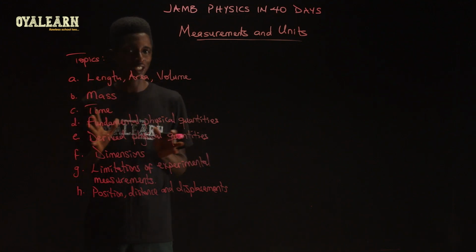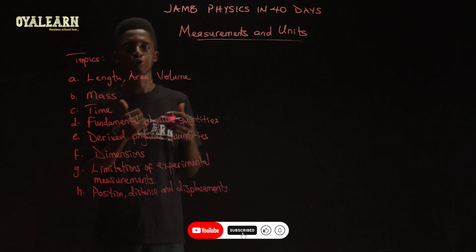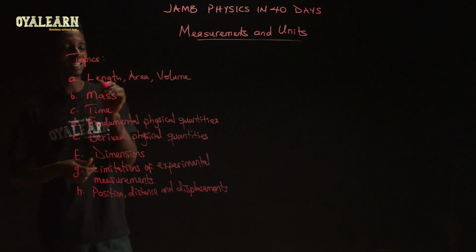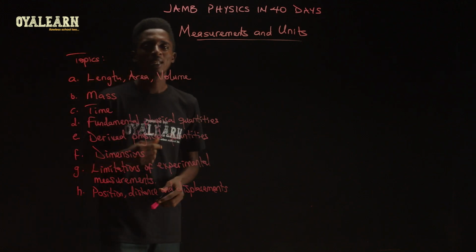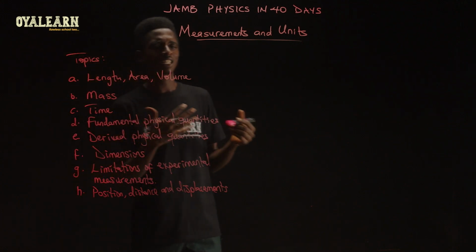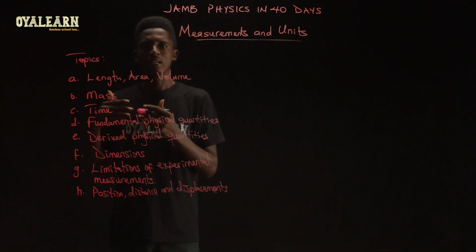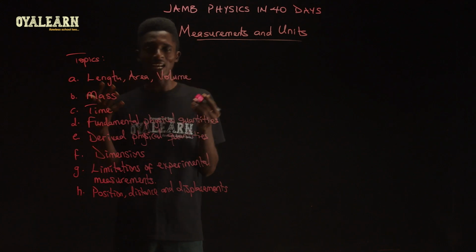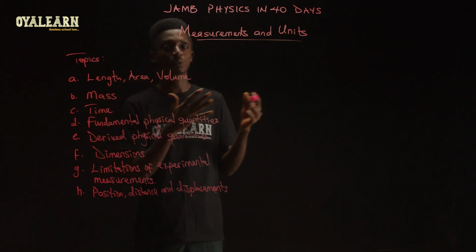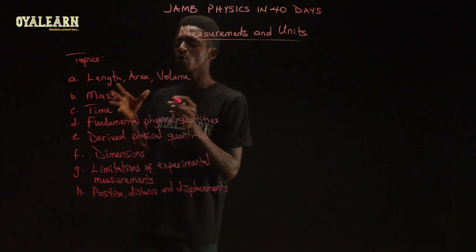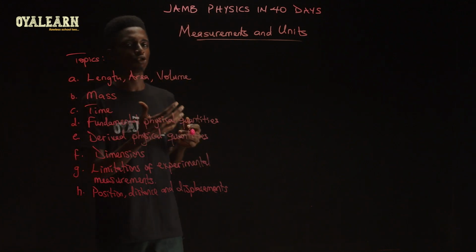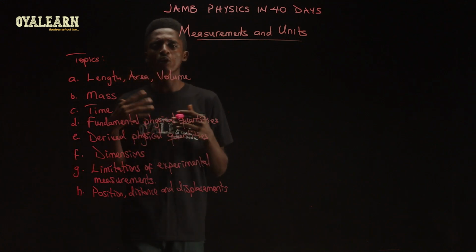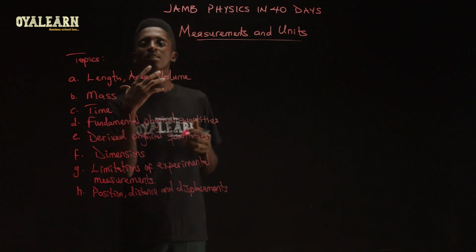So we are having a crash course here before we then go on to solve past questions on this topic. Now, the first thing we're looking at here is length, area, and volume. We are not looking at this from the mathematical aspect, but from the physics aspect. Remember that in physics, it is measurements of things that have to do with matter and how it relates with energy, right? So what we are looking at here are measuring instruments that are used to measure distances such as length, that are used to find other things such as area and volume.